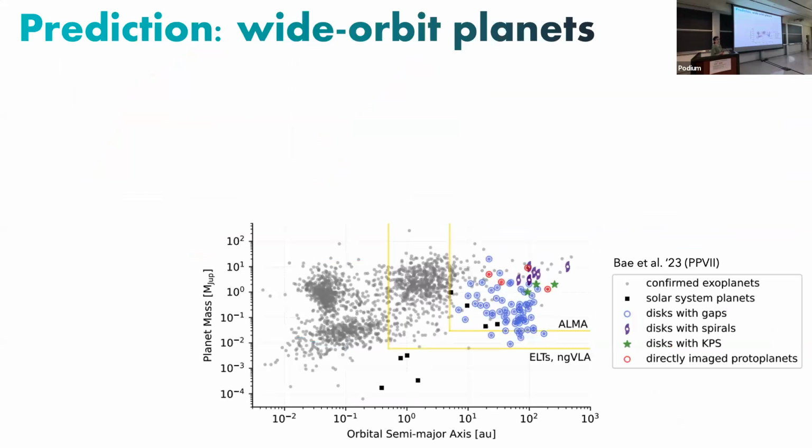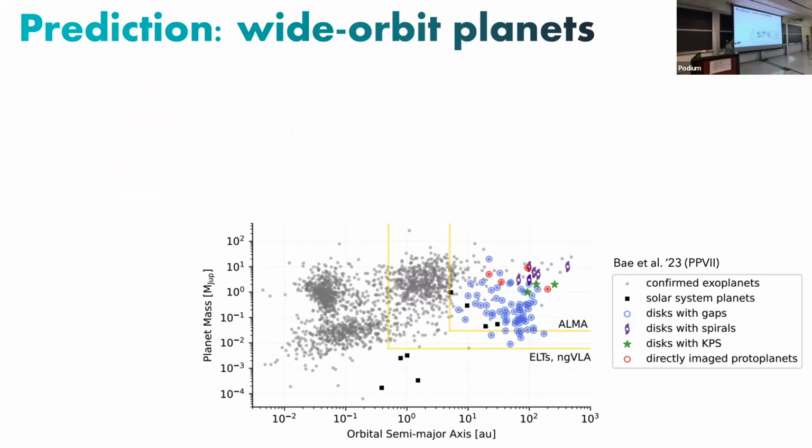I've mentioned there are two key observables that I consider would be delivered by Roman. So the first, again, Jennifer already talked about this. The first is wide orbit planets, and the second is the mass function. So right now, what kind of theoretical predictions can we make? So let's start with the wide orbit planets.